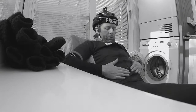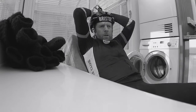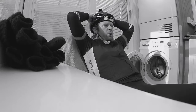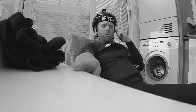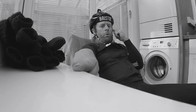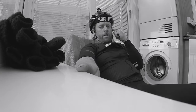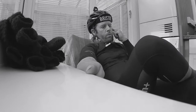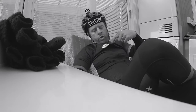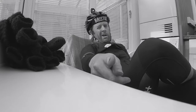I was thinking about lights today. Thinking about lights on bikes, and I will be doing a review of my lights soon. They're not cycling specific lights, but you might like them for the fact that you can use them for other things. So keep tuned for that. Oh yeah, and Cheddar Cycles, I'll be joining the club again soon.